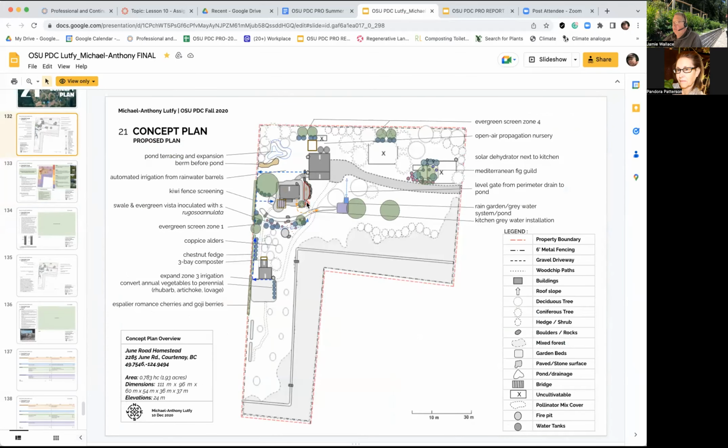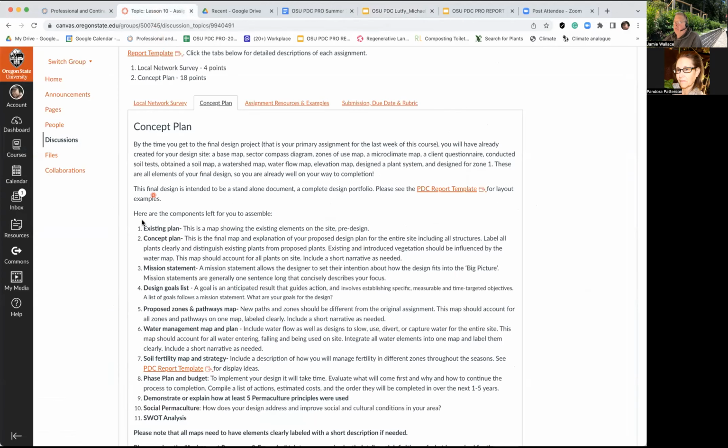There we go. I went by it already. So this is an example where existing materials are in gray and new plant materials are colored. That is one way you can differentiate between existing and proposed. You may find a better method that works for you, but if there is a way that you can visually differentiate those two, it will be a little bit more impactful for your client and for anybody looking at it.